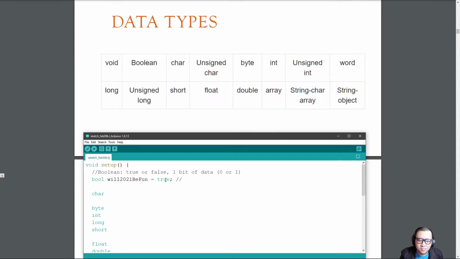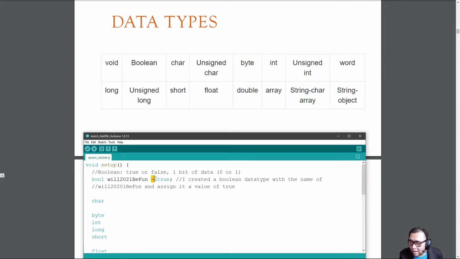If we interpret this in English language, I created a Boolean data type with the name of will 2021 be fun and assigned it a value of true. I didn't put here equals because this is not what we are accustomed to.